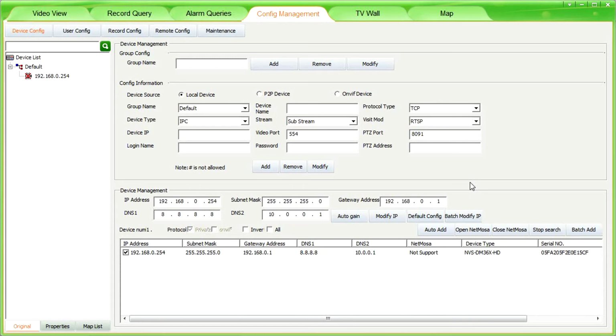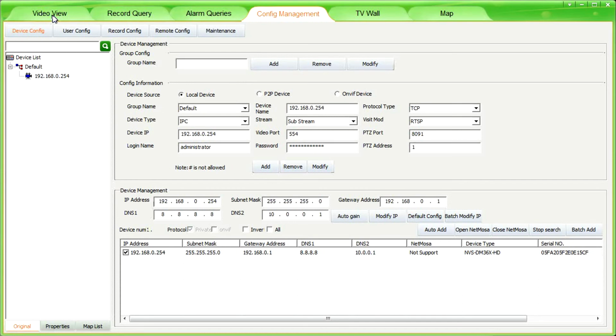We'll know that you click that button, because the only way for that feature to disappear completely is by clicking the default config. That is not the case on all of our cameras, but there are select models that do have that problem if you click the default config. So don't click that. If you need to reset the camera to its factory defaults, give us a call or email us. We'll tell you how to do it, but just don't use this button in this program to do it.